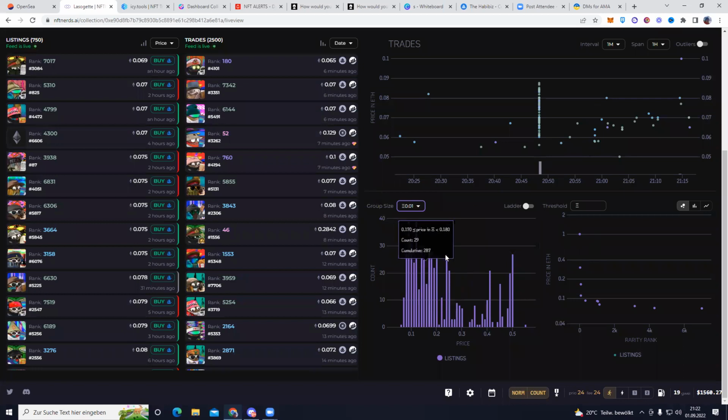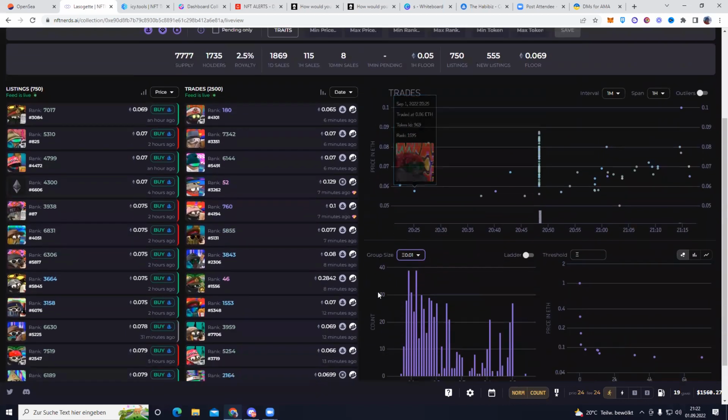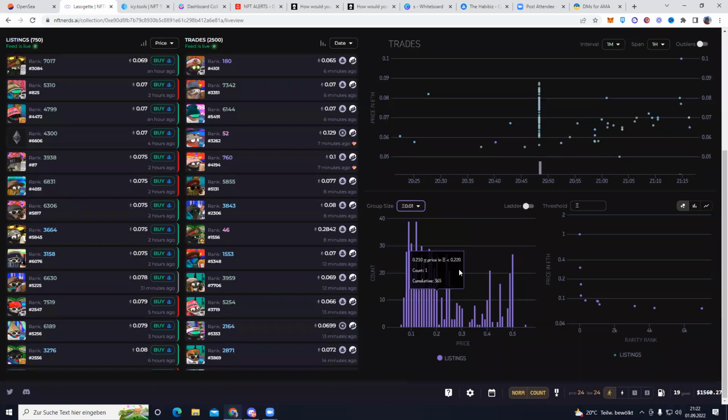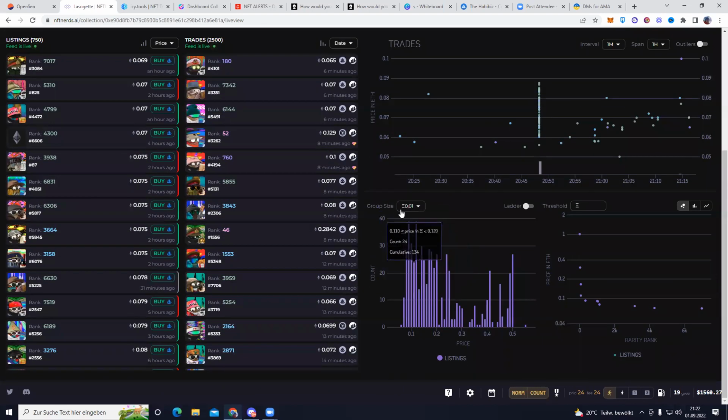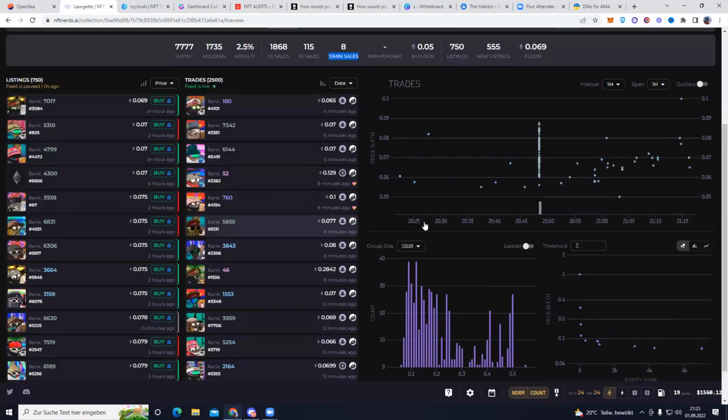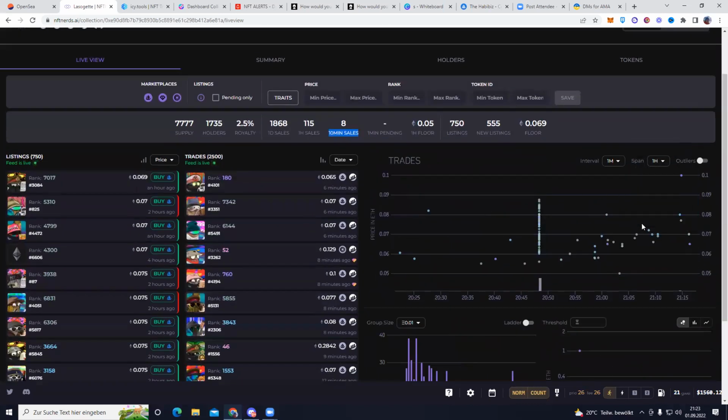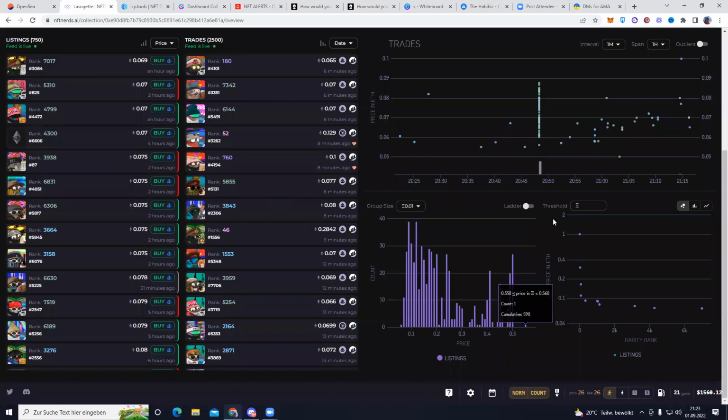Because you want to understand if volume will eat these walls or not. Right now, it looks like eight sales in the last 10 minutes. Volume is very slow. Walls are very high. So probably it makes no sense right now to buy an NFT. There are no big chances that it will go up in price. So that's how you can see.